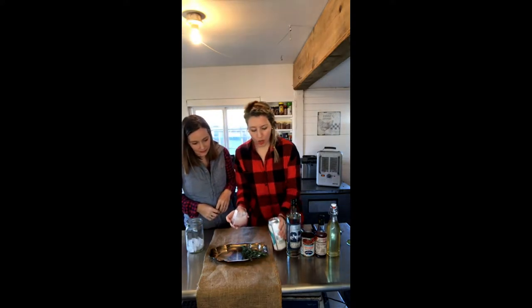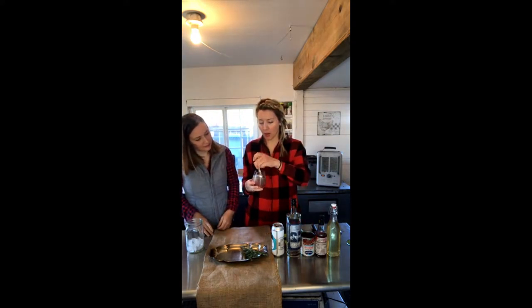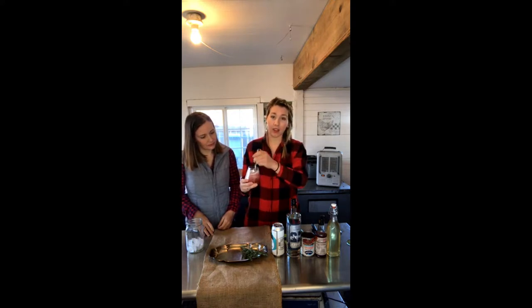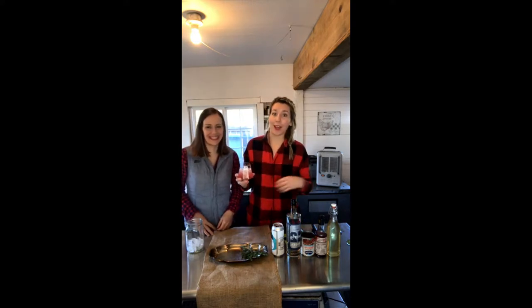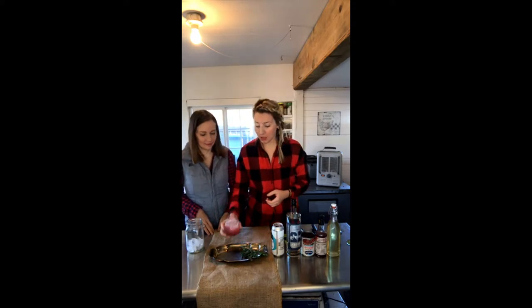Add your ginger beer. Don't over-dilute your cocktail ever. As a bartender, you do three or four ounces of soda unless somebody specifically says to fill the glass. You want a drink to have a lot of flavor and a balance of taste without it getting too liquidy. And if you add too much soda, it's just gonna get way too sweet. Then you're gonna stir it up, making sure the cranberry is well incorporated. The other thing to know — and this makes the drink cool — is that whenever you have chunkier stuff, it's going to be denser, so it's gonna float to the bottom. Provide a straw — a reusable straw if you can, or a paper straw — so that people can continue to stir as it settles.